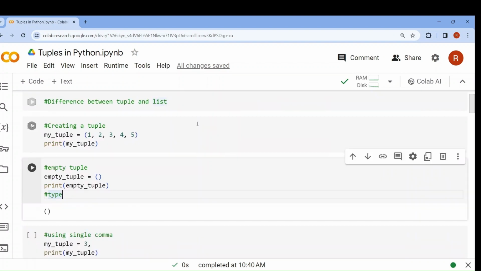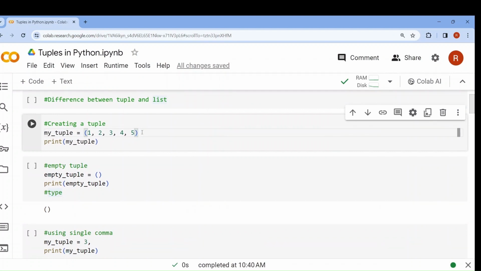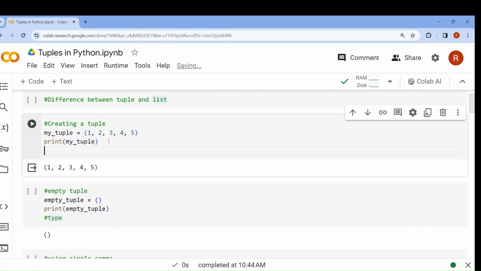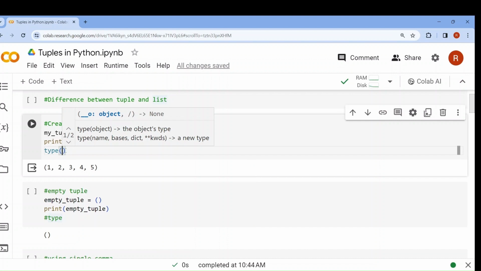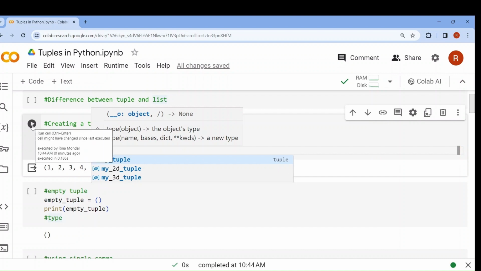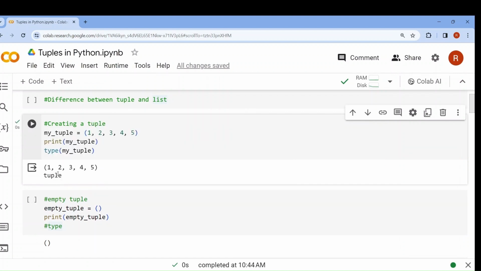Okay. Now first, how can we create a tuple? If we write the elements within a first bracket separated by comma, a tuple can be created. Here, my_tuple equals a first bracket, the elements all separated by comma. Now, if I try to print this, the tuple will be printed. Okay. Now, tell me, how can we check the data type, by using which function? Yeah, type function. So, type(my_tuple), it will show us the data type, tuple.